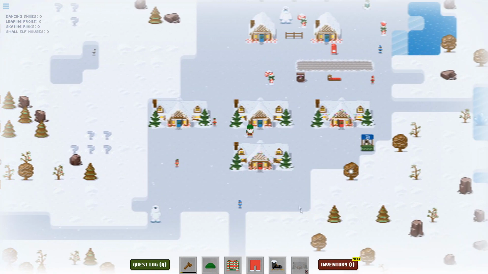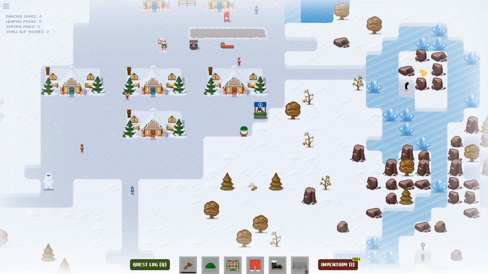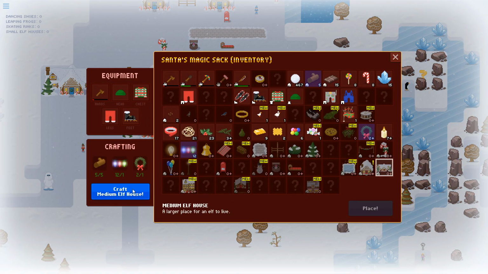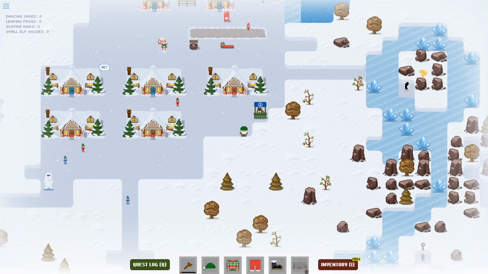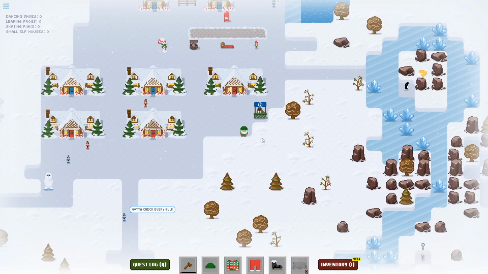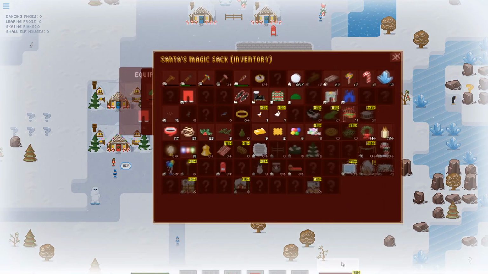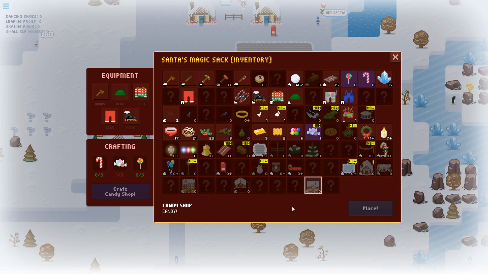There's a tree. Let's get that one. 10 elves, that will be enough to help me make presents. Yay! So, elf townhouses we can build now, several families. Reindeer stables and a candy shop.